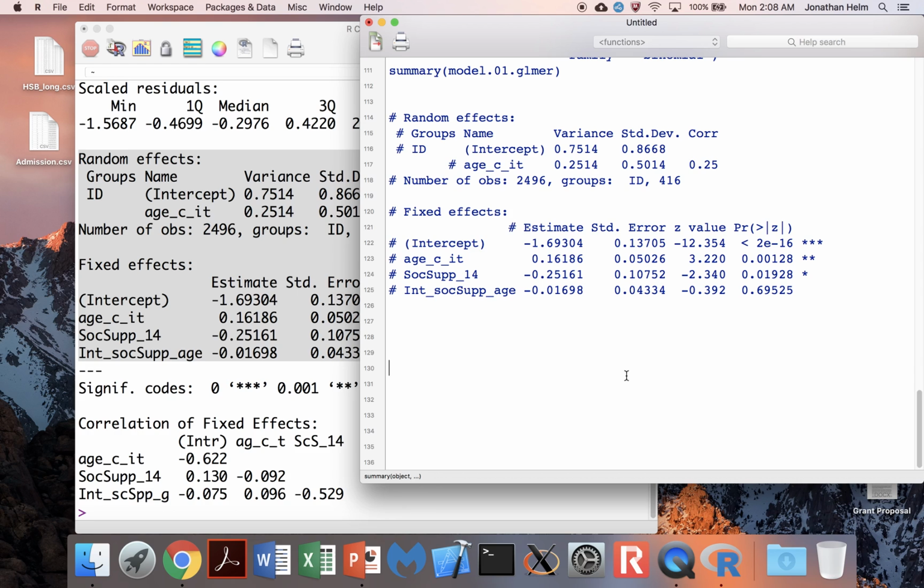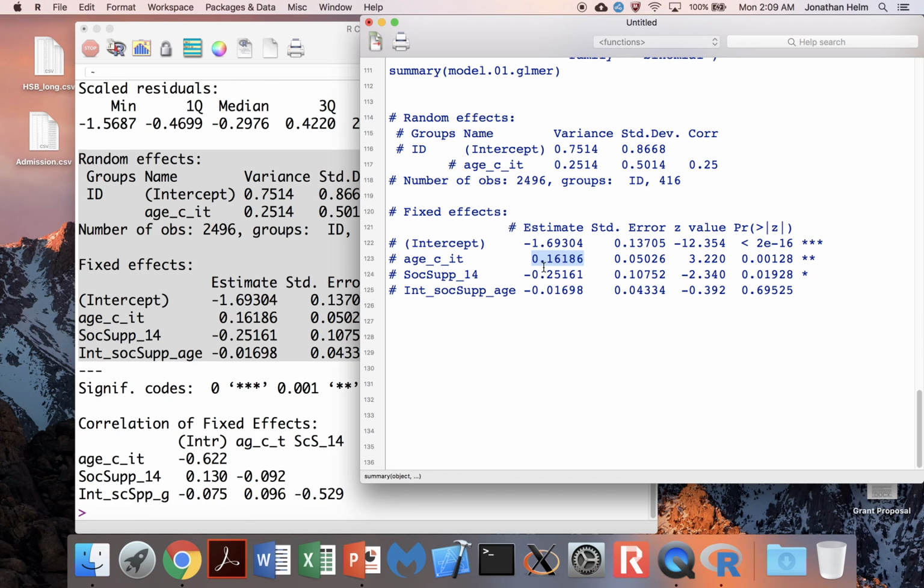And so I have the effect of the intercept, right? So the log odds of obtaining depression at age 14 for someone who has average social support. Remember that social support was mean-centered prior to reading in the data. So this is for average social support. This is the rate of change in the log odds across adolescence. For each 1 unit increase in age, we expect the log odds to increase by 0.16, right?